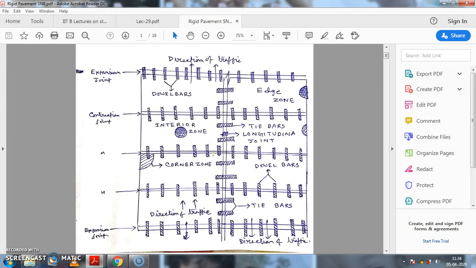Now the design should be as per our calculation. If it is 2 meter or 2.5 meter for two contraction joints, no problem. Also for expansion joint, if as per our calculation it is 10 meter, 20 meter, 25 meter, no problem. But IRC prescribes that the maximum distance in between two expansion joints should not be more than 141 meter. Clear? Thank you.